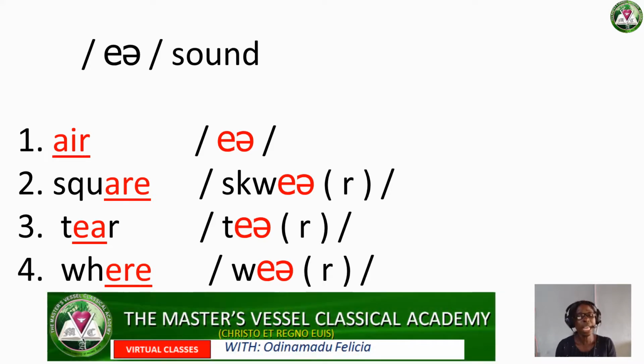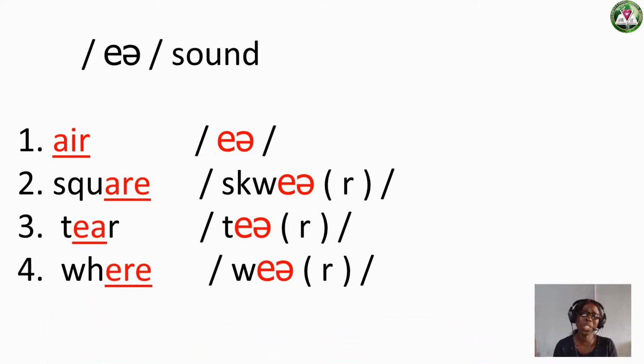Please, I want to teach you the reason for this transcription. We don't just transcribe because we want to transcribe. We transcribe for a purpose. Transcription will help you to learn the correct pronunciation of words. We pronounce some words anyhow because we don't know how to transcribe those words. But whenever you read up any word in your dictionary, go to the transcription. The transcription will always teach you the correct way of pronouncing that word.